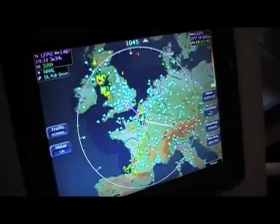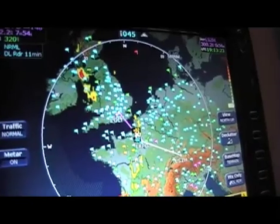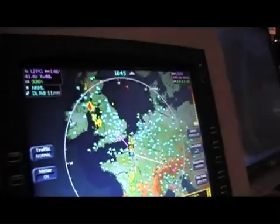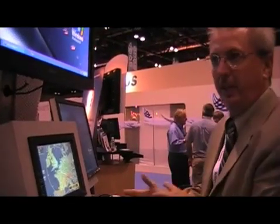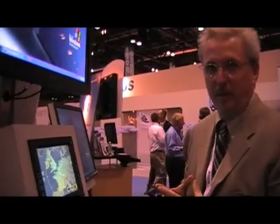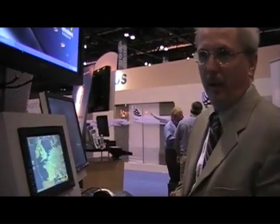The real exciting feature is that this is opening up data link for hundreds and literally thousands of airplanes that until now have not had access to this kind of benefit — both in Europe, and we're opening up in South America and Brazil. Australia is very interested. Our intent, working with our partner at WSI, is to continue to grow the coverage area to add Eastern Europe and points east and cover the whole globe.